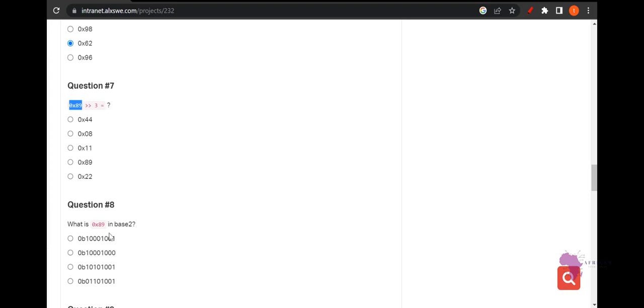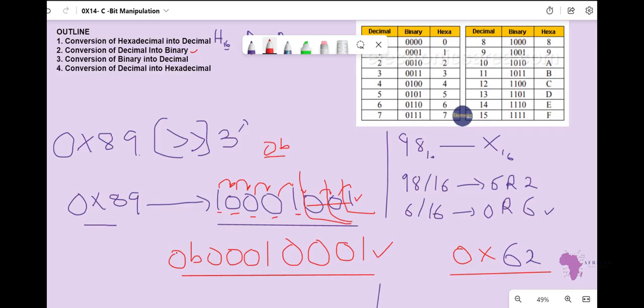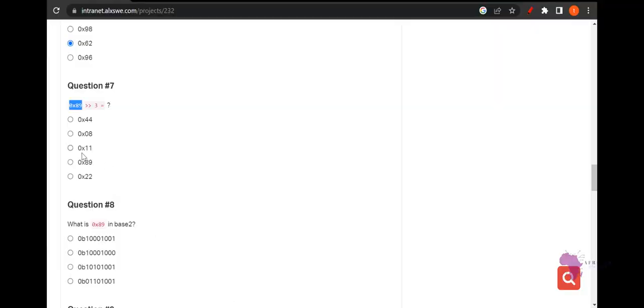So let's check our answer. Where's the answer? Okay, where is it? It was this one. Okay. Oh, I haven't changed into hexadecimal. So let me change this one into hexadecimal. When we change into hexadecimal, I believe you will get something like 0x11. When you calculate this one into binary, I believe you know how to calculate in binary. If you don't know, please go back to where we convert binary and decimal to hexadecimal. So this is it, 0x11. So our answer is this one.